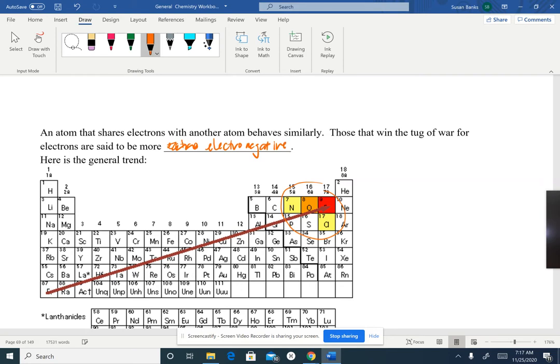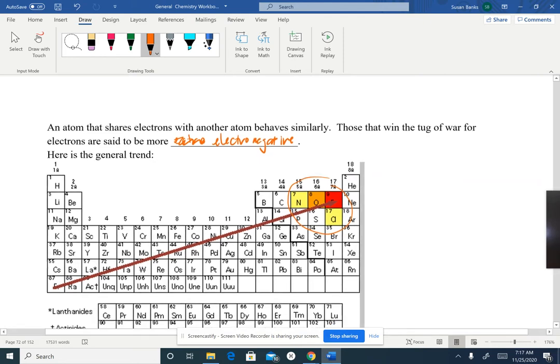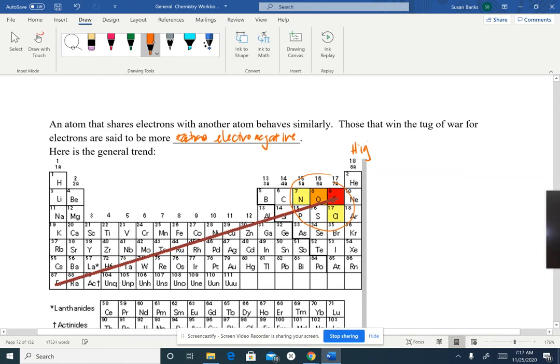Okay, so the more electronegative an atom is, the more it is going to pull those electrons towards it. This is the general trend. Up here in the upper right-hand corner, we have our highest electronegativities. Now, when we talk about electronegativities, the noble gases do not have electronegativities because they do not make bonds. They do not react. And down here on the lower left-hand corner, we have our lowest electronegativities. Notice it's the same trend as ionization energy as well.